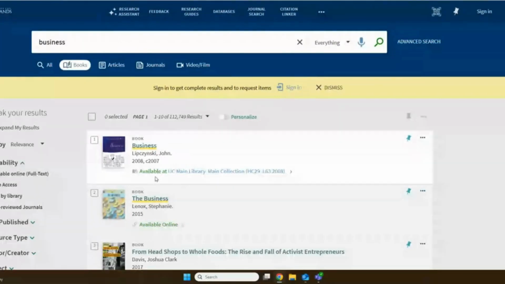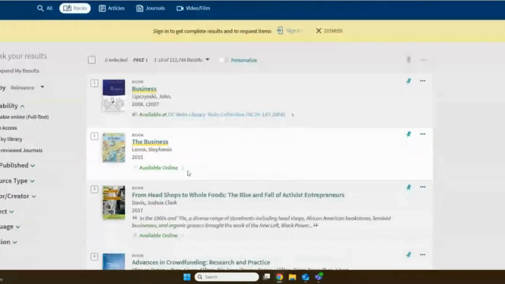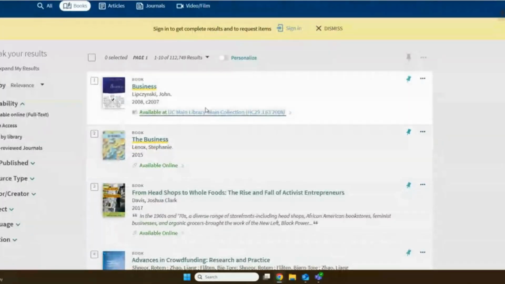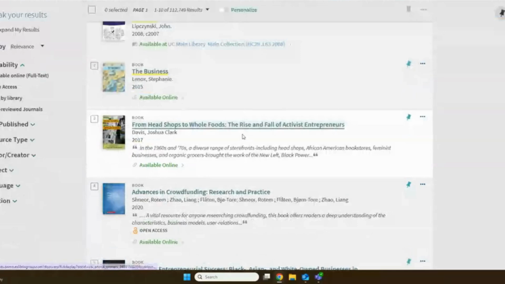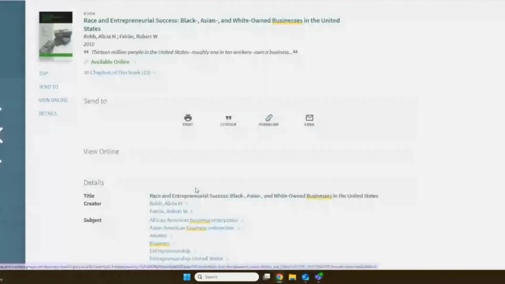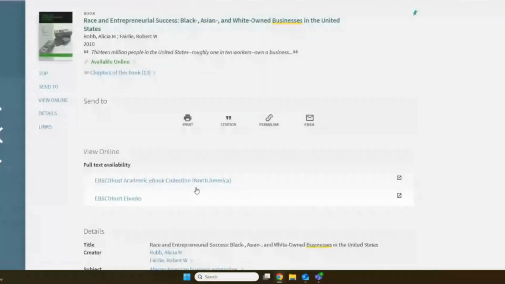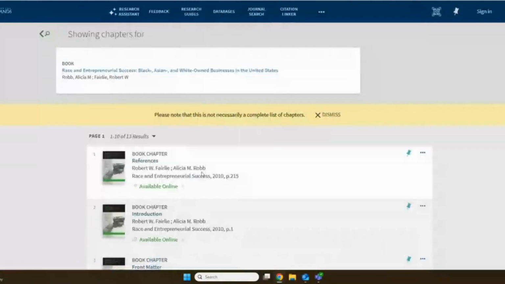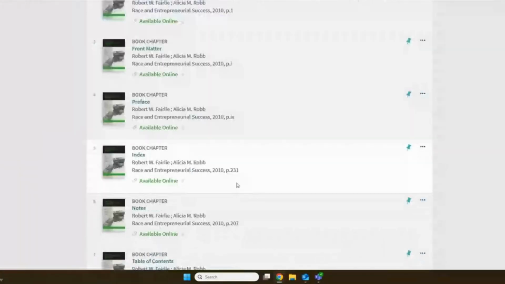So if you see something that you like from the main collection, shoot us an email and we can see if either it can be shipped to you or scanned. But most of the stuff you guys need is typically available online. That's why we buy it online, because we know it's for you guys. So let's take a look at this title. Very similar to an article. It will do things like sometimes break down chapters, which can be helpful. Like I said, if you're doing interlibrary loan, you can get a chapter copy a lot faster than a whole book.